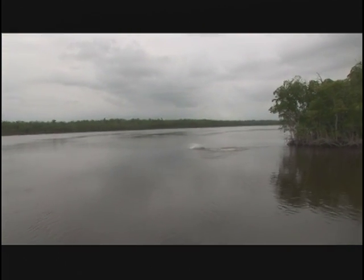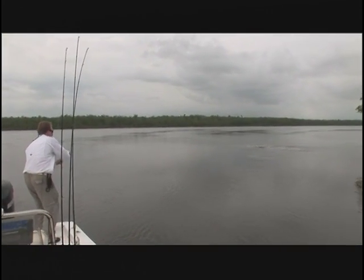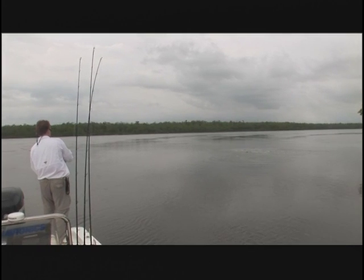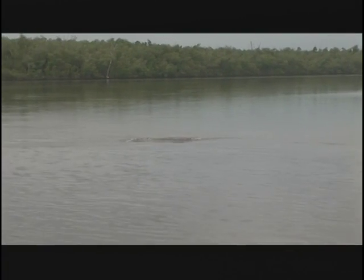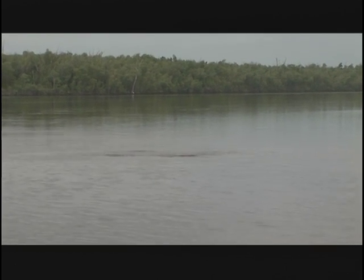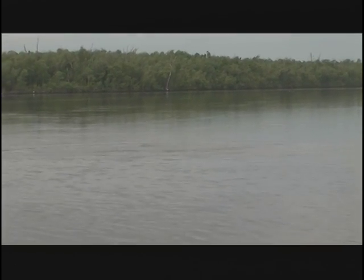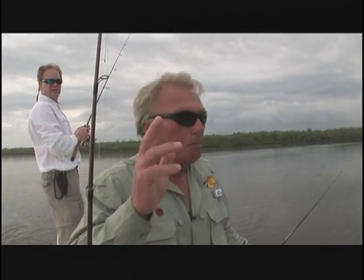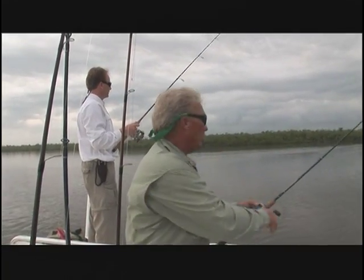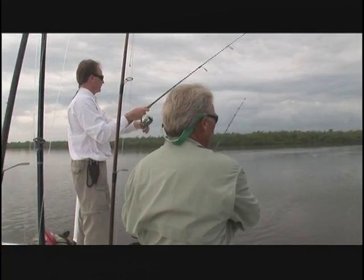Tarpon on, Roland. Oh, he got off. Oh, son, that was a good one. Topwater tarpon, son. He just got off. That's all right. Hey, look at that. There's a giant shark. It's a big old black-tip shark. Huge black-tip came after that plug. That was a 100 or so pound bull shark or a black-tip shark. It was a way big shark, and it came up for the topwater plug, and he wouldn't take it. He rolled on it 3 times. The head was this wide. It was well over 100 pounds. Probably a bull shark.